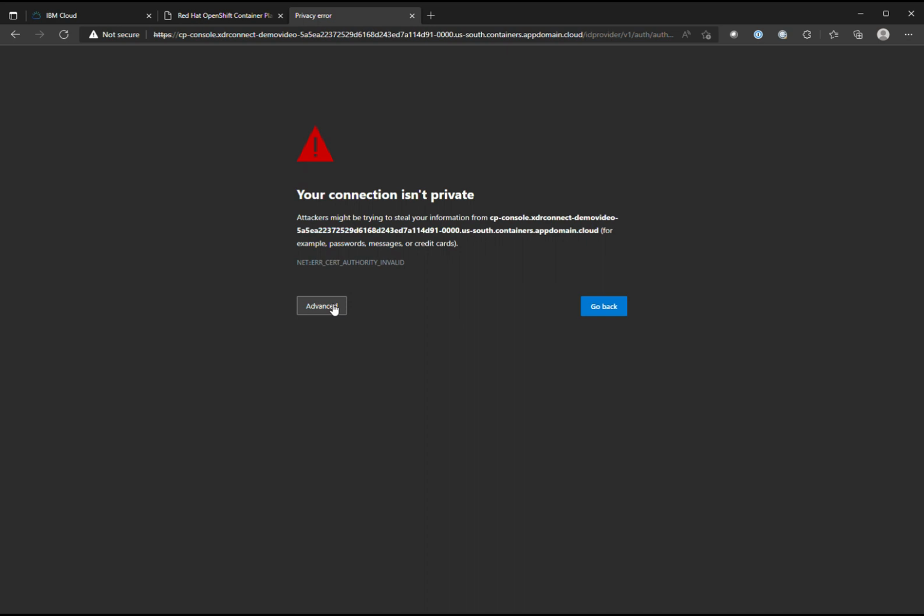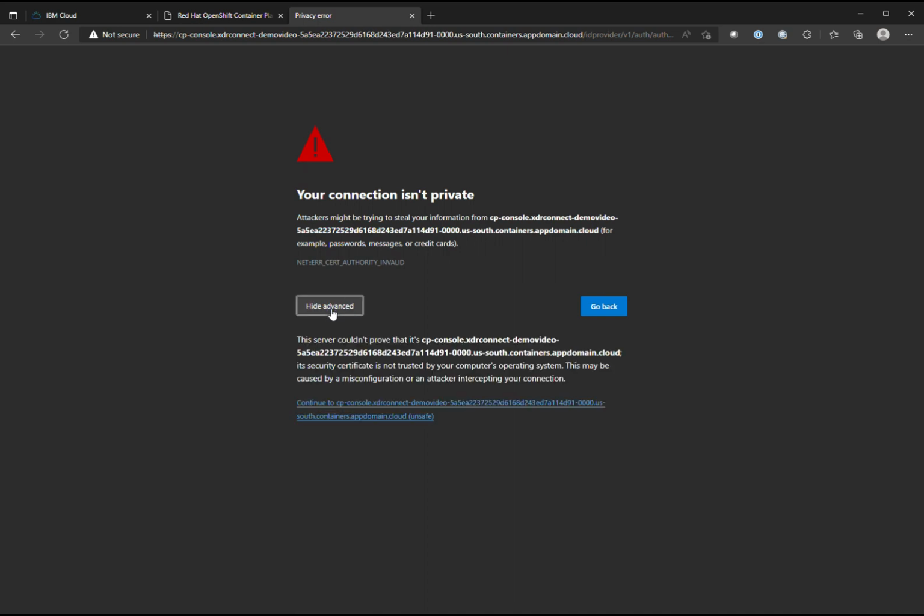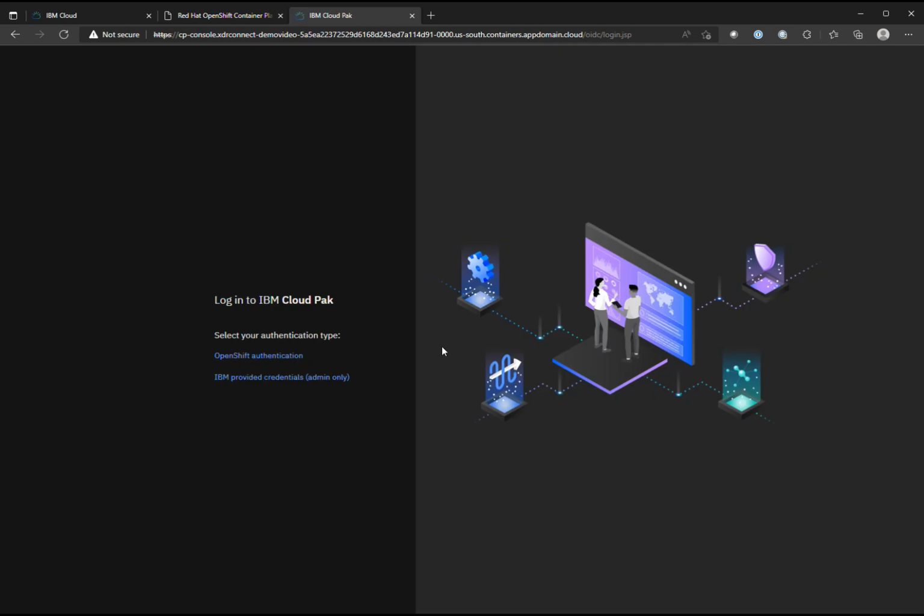It is a self-signed certificate, so you will get a certificate authority invalid error. Go ahead and click Advanced and Continue. On the sign-in page here, if you selected the ROKS authentication during the installation, you can use OpenShift authentication. We did in this instance, so let's go ahead and click that.